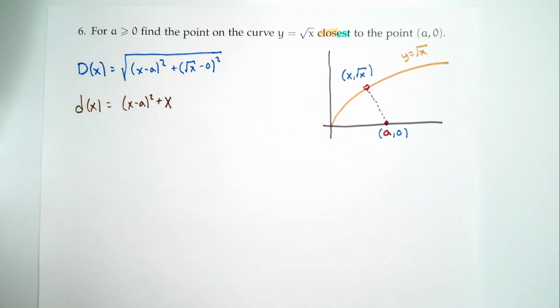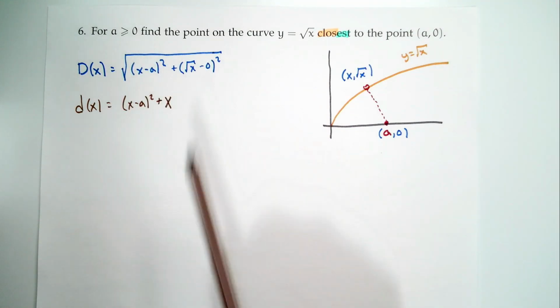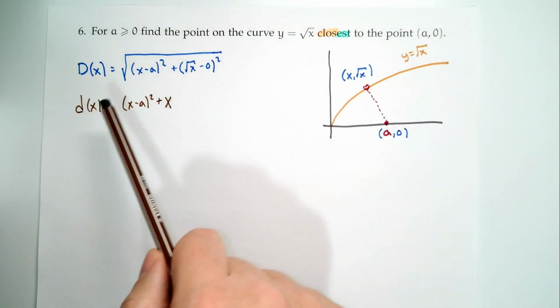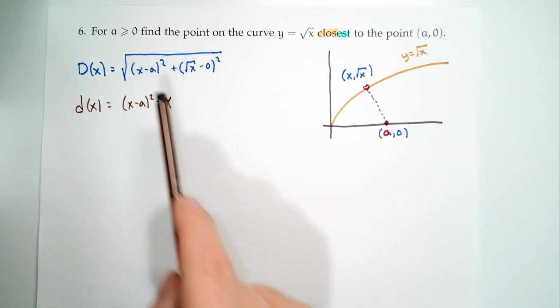Now you're probably thinking, wait, that's cheating. You can't just get rid of a square root. Can you? That'd be nice, right? Well, let's think about it. So why can we get rid of a square root? Why haven't we actually cheated? Well, the reason we can get rid of a square root is if I'm trying to optimize the square root of an expression, in other words, make it as small as possible or as large as possible, I just have to optimize what's on the inside.